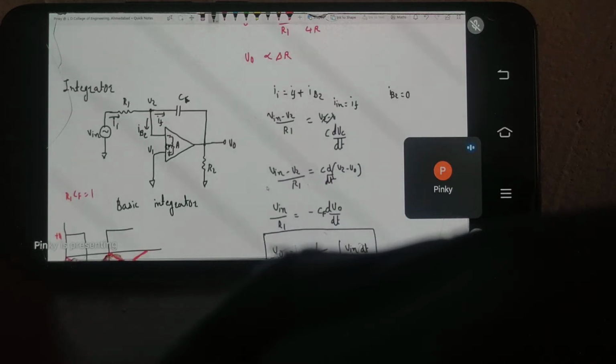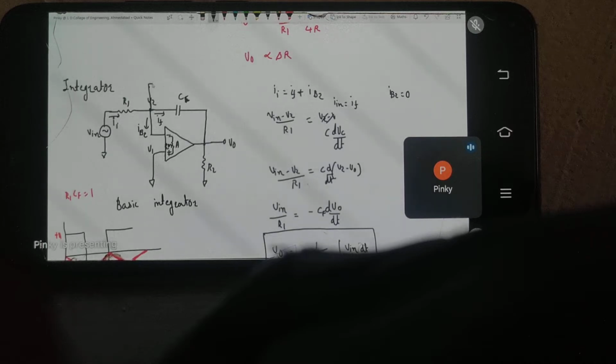when your input is 0, I do not want to make this circuit an open loop amplifier. So what we are doing here, in this practical integrated circuit, along with this CF, we are connecting this resistor RF. What is the use of this RF? Can you now tell me, when your input is 0, does your circuit work in open loop configuration or in closed loop configuration? Closed loop.